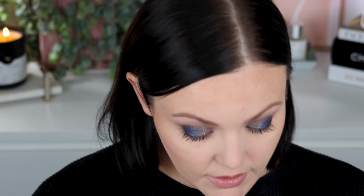Brows are all on. I'm going to take this shadow from the first palette we used and use an E36 from Sigma. You don't have to have it; I was going to use more shadows from this palette and it just didn't happen that way. So you could totally skip that shade and use this shade or even just this shade in this palette if you only picked up, say, this one. You definitely don't need both just for one shade. And then I'll pick up a little pencil brush and go into the deeper shade here, just lightly.